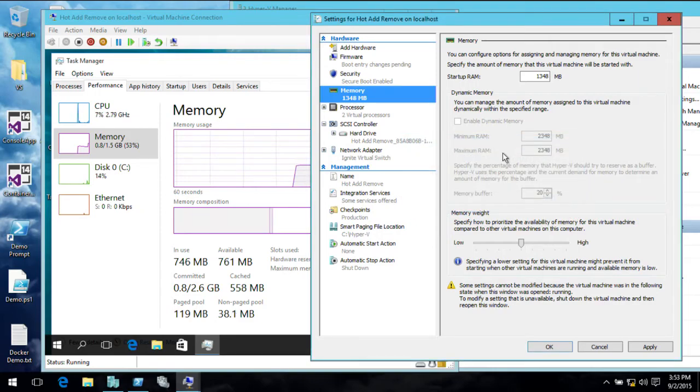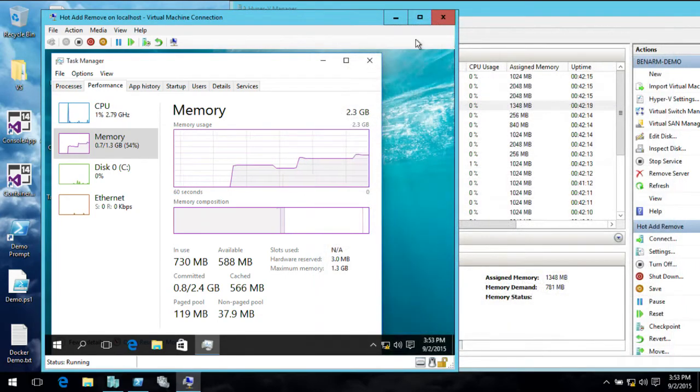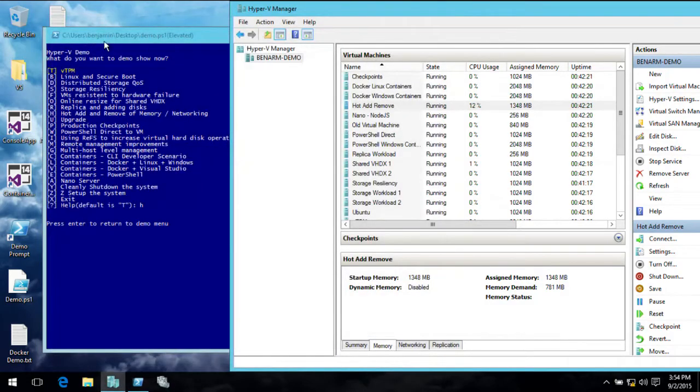And it failed. This is actually nice. You'll see, if you ask us to remove more memory than the guest operating system is willing to give up, we will remove as much as we can and give you a message saying we couldn't. So 1.5 gig. If I try again, we usually succeed the second time. There we go. So 1.3 gig. So yay, I've freed up some memory from my system. So that's nice and simple.